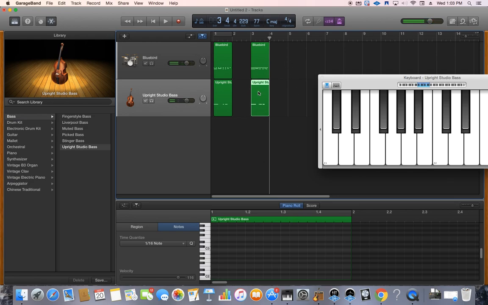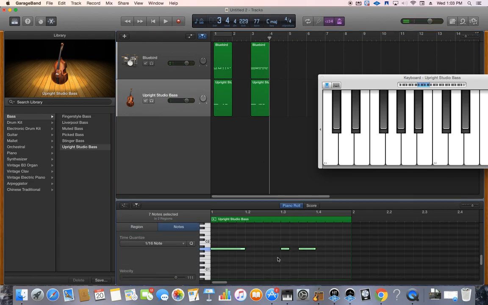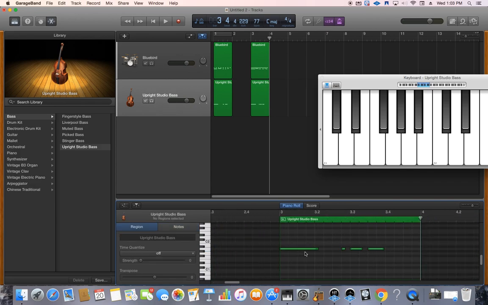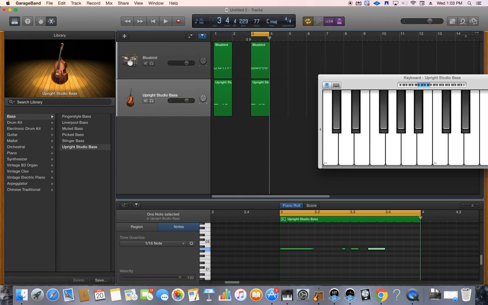So you heard that bass drum by itself there. Make sure you quantize everything. And check the ends of your notes. Make sure that they are snapped to the nearest line. I wanted this short, so I'm going to snap it actually to the middle. And that's okay. Now let's listen to that second relationship where the bass plays less than the kick drum.